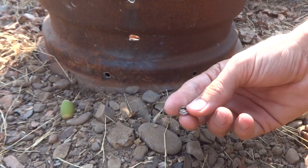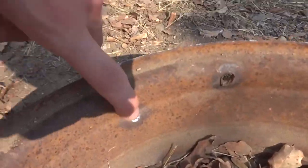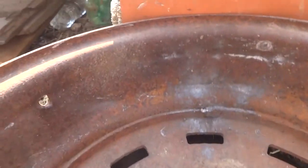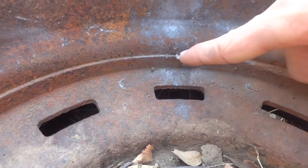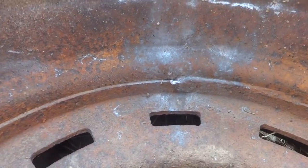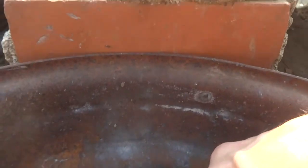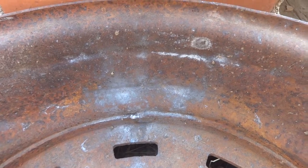Looks like the base of the jacket. And the one that hit right there, it went through, as you can tell. And then it did some more damage to the other side. Look, it put a little dent right here and splattered lead dust all over. So the 223 went right through one side of the rim and then put a dent on the other side with lead dust splatter everywhere.